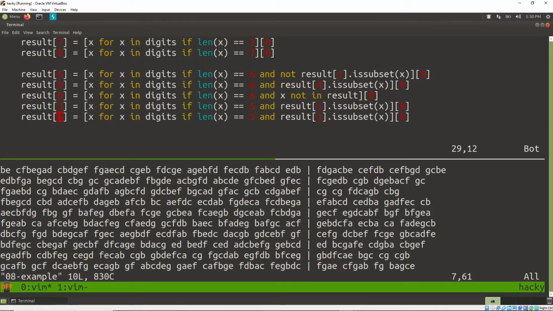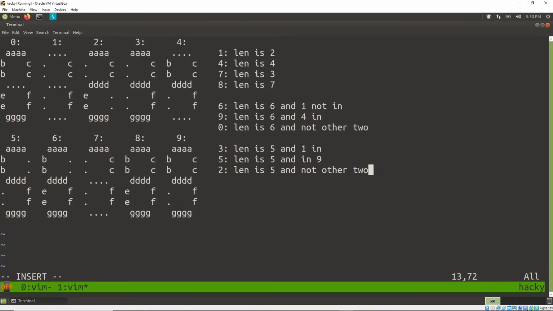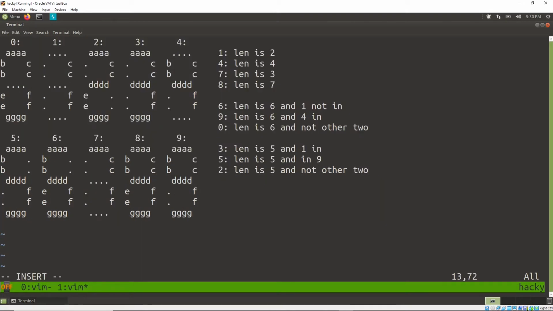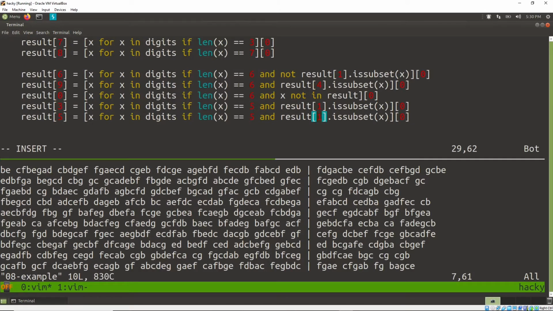Okay, up next we will do 5. 5 is len is 5 and in 9. 5 is in 9. The 9 is a subset of 9.